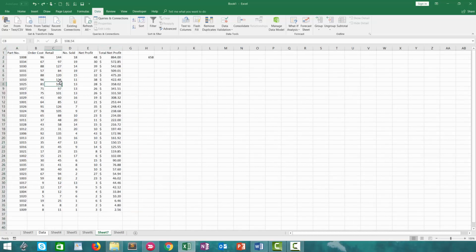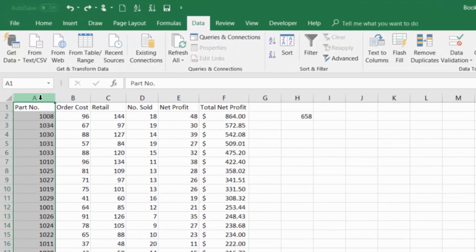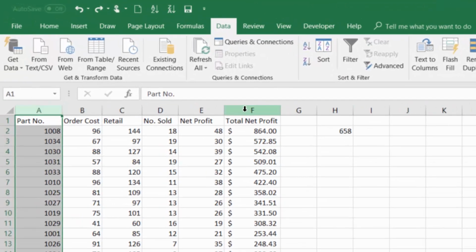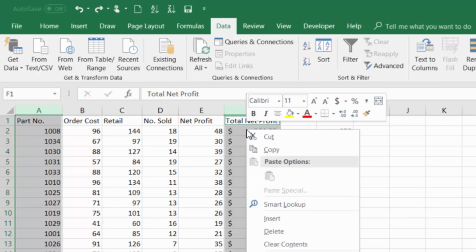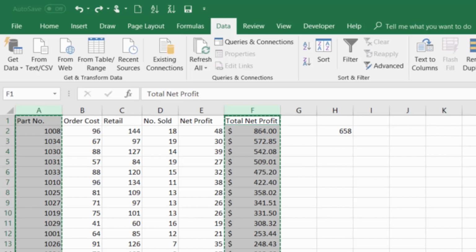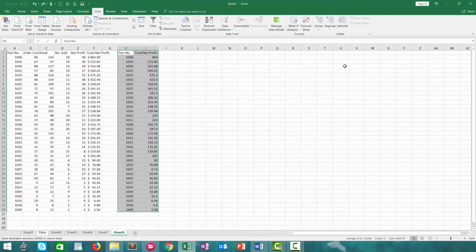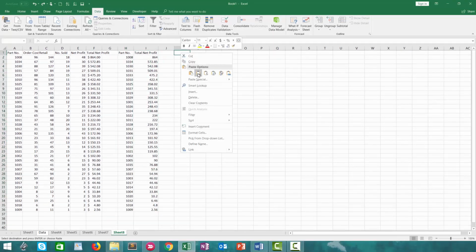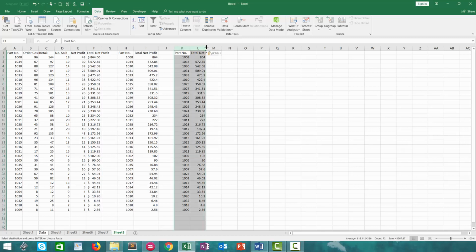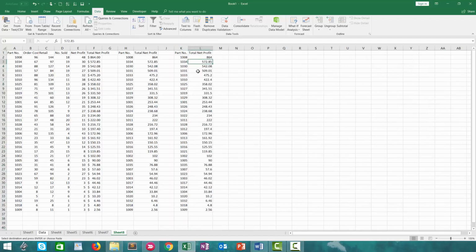If you're still working on the keyboard shortcuts, you can always select all of column A by clicking the top tab here, holding control, and then clicking column F, right-clicking, copy, go over sheet 8, right-click, paste values, and we get the same result. In some cases, you can run into trouble by selecting the entire column and then copying it over, but in this case, we're working with just a very small data set, so it's okay.